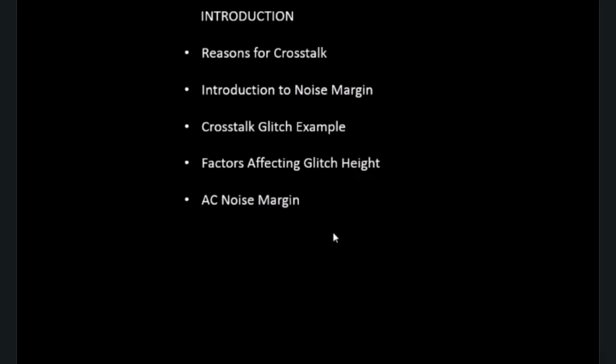We'll be looking into AC noise margin. Sometimes classifying the noise based only on this particular noise margin, that is DC noise margin, is not fair enough. Things become more pessimistic. So we have to come up with a more accurate approach for determining noise, and AC noise margin is one of them. It very accurately determines which are the actual potentially safe and unsafe noise, and tries to fix only those rather than fixing all of them. So it does a more accurate analysis.